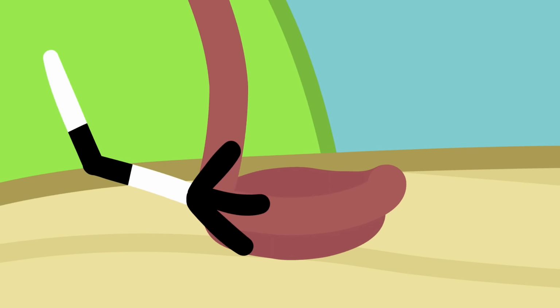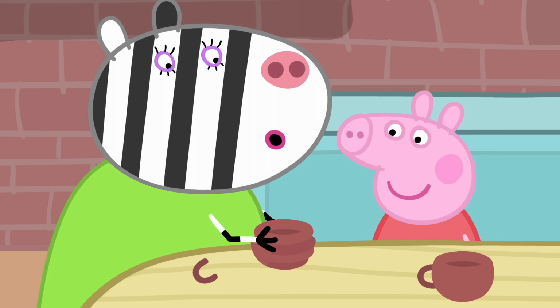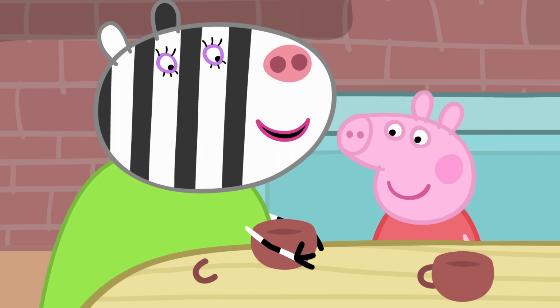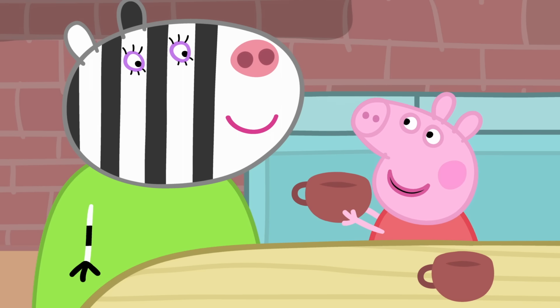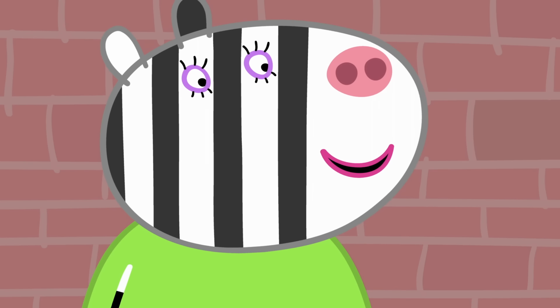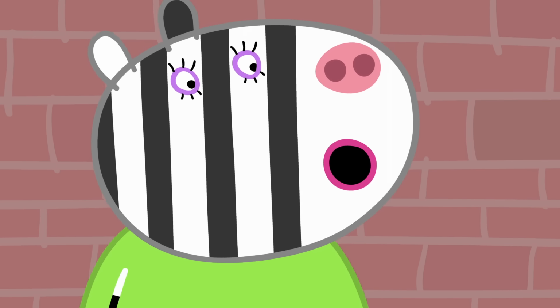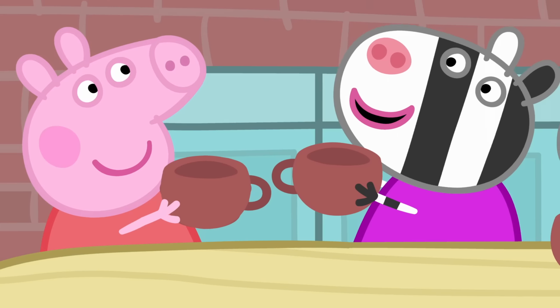We wrap it round and round like this. It's a bit bumpy. Now I smooth it out with my hands and I add a handle. It's a cup. Now we have two cups. Yes, but a tea set needs more than two cups. We'll all make cups. Yes.